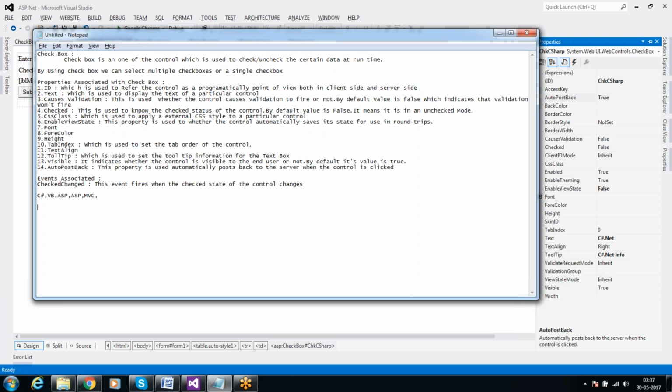Before going to that, we'll see checkbox list. This is also one of the controls. Most of the properties are the same. This is used to represent a set of checkboxes under the same name instance.